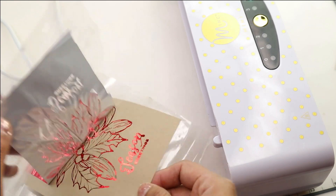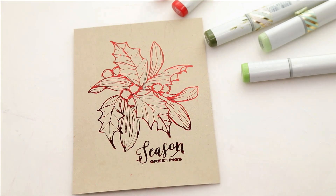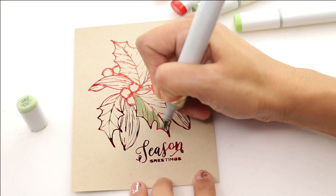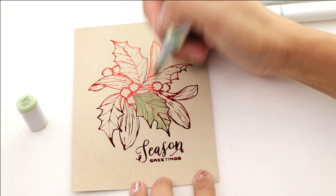I really love this whole card because again it is a super easy way — you can mass-produce by stamping a ton of them, foiling them all, and then we're going to do some Copic coloring. I'm going to speed up the process, but we're going to keep it very simple using three colors of green and three colors of red.